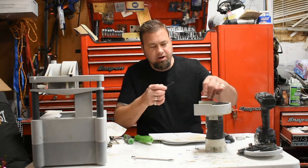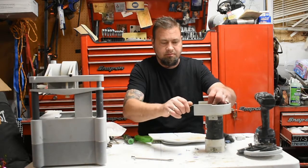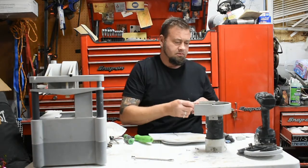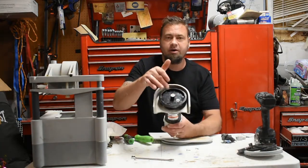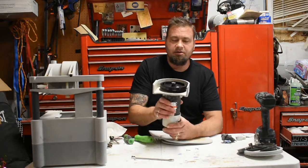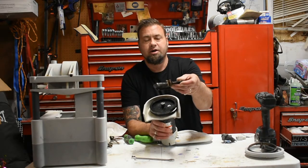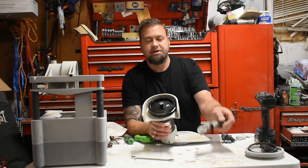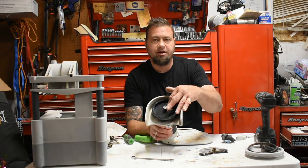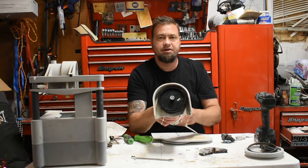It is a 1/8 allen wrench that you need for this. So now you know — if you get one of these that rusts up, soak it for a few days in vinegar and you can get it off. I replaced this pulley by breaking the old one off since it needed replacement anyway. Once it was freed up with the vinegar I was able to use a socket to pound it down a bit, then some pliers and steel wool to work everything clean. Now this piece works as well as it did when it was brand new.